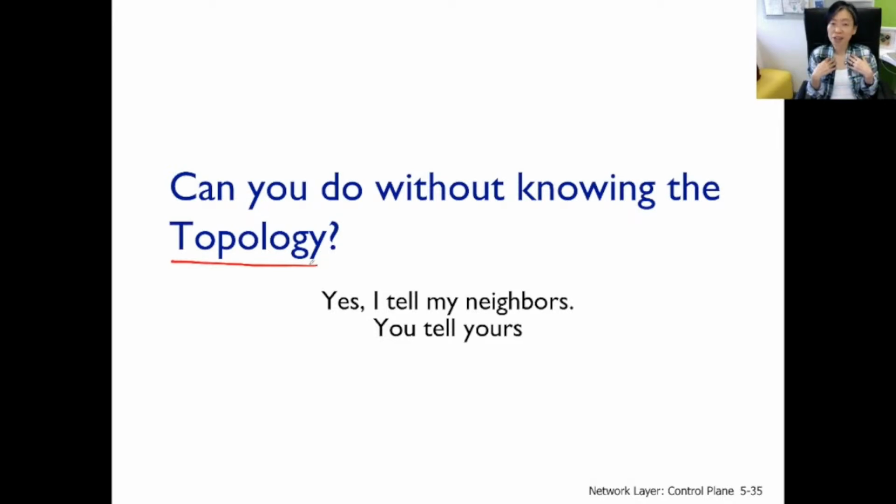So Polly here might have two neighbors, Alice and Bob. Bob and Alice do not know each other. There's no path existing from Bob to Alice. But if Polly shares how Polly knows Alice to Bob, then Bob will know that there's one way to reach Alice, which is through Polly. So I tell my neighbors, and you tell yours, about what you know. Gradually, the network will spread the good news out and discover a path, a route, to every other node in the network. That is the general idea of distance vector.